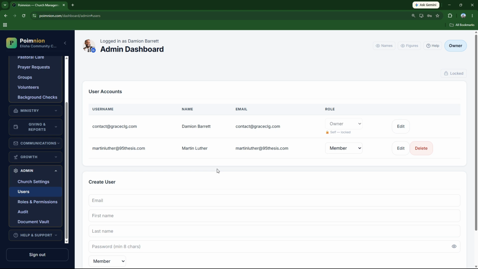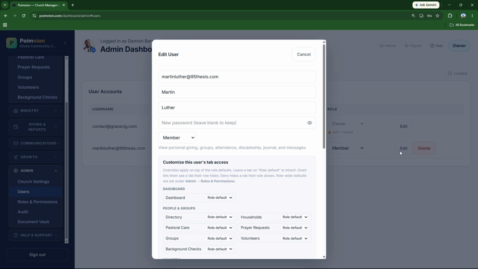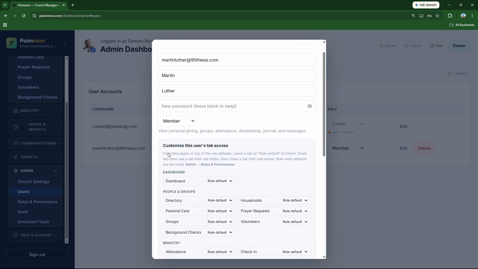Right, so we add Martin Luther, right? So one of the things we could do with Martin Luther, we could click edit. And when you click edit, look right here. It says customize this user's tab access. So essentially, you can turn on and turn off any aspect of Poimnion for this particular user.